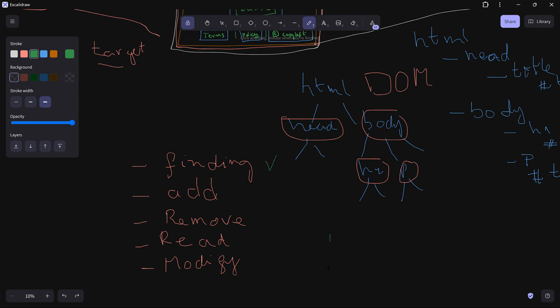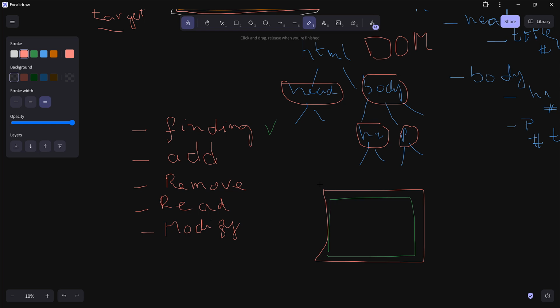So there's a bigger parent above the HTML. Outside the document, we should also remember that the document itself is inside what we call the window. This is how JavaScript sees all of them.